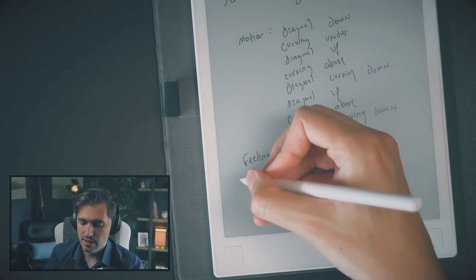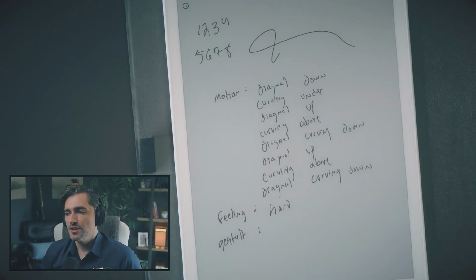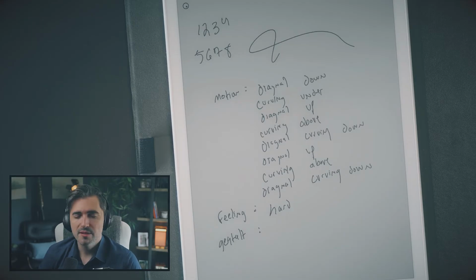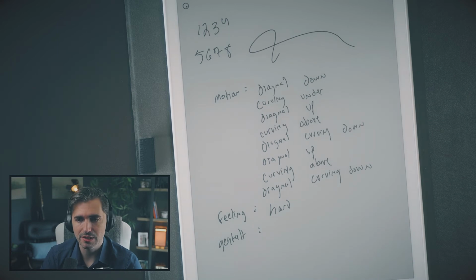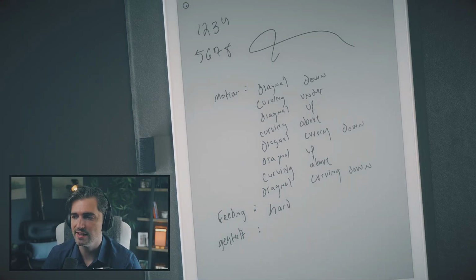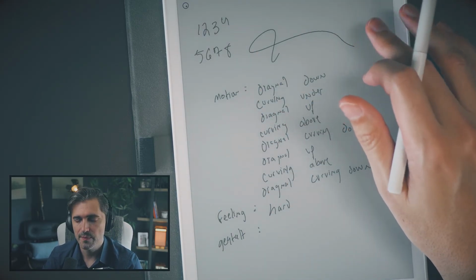The final part is what's called the gestalt. By gestalt, what I mean is, what is the big picture? What is the broad overarching idea that's associated with whatever this points to? And again, you can't know this consciously. All of this, the feeling and the gestalt, are things that come to you spontaneously. They percolate up into your awareness, and you just capture it by writing it down. But you asked yourself the question, hey, give me an answer about what is the big idea associated with this ideogram.